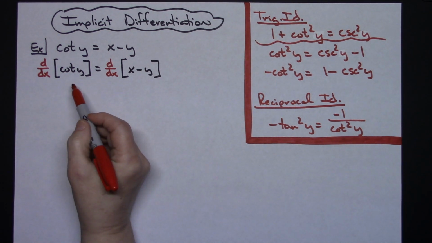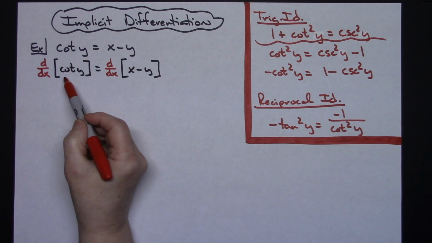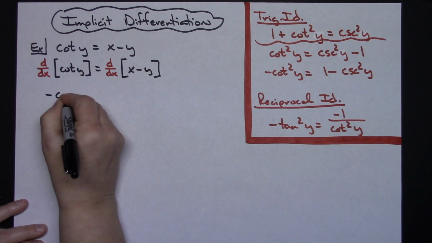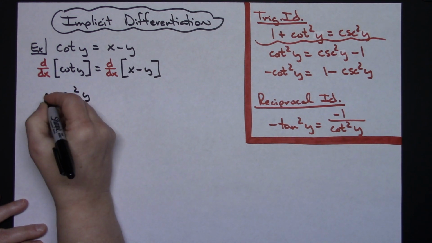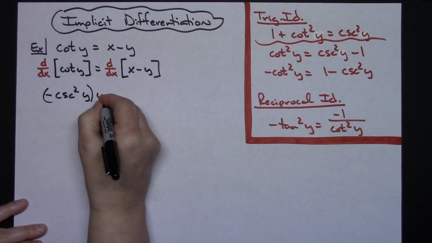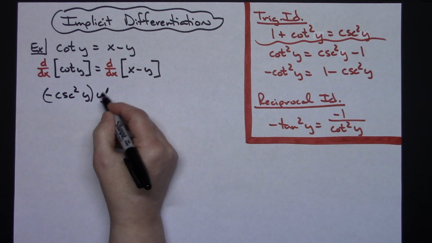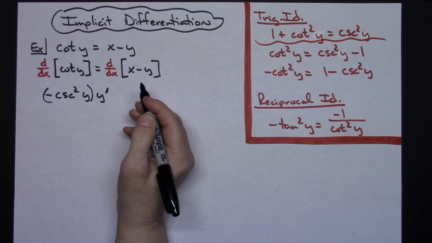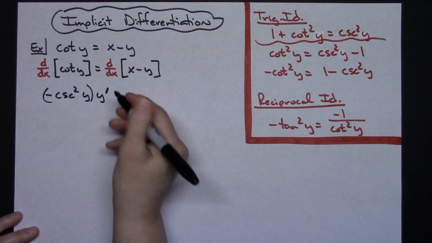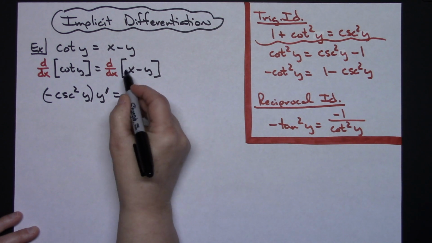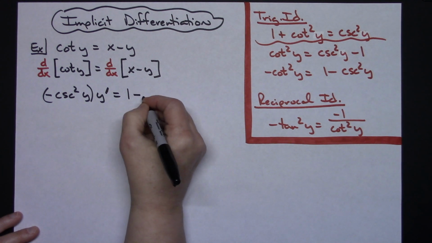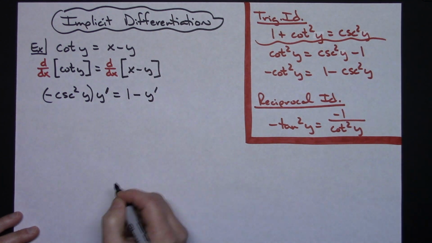Now I am assuming that at this point you've got all your derivatives memorized, so the derivative of the cotangent y is going to be negative cosecant squared y, and since we are doing implicit differentiation and this is a y term, I'm also going to have y prime in there. A lot of people will use dy over dx. It's the exact same thing as y prime. It means first derivative. I think that y prime is a little cleaner in the problem. Over here I'm going to take the derivative of that x, which is just going to give me a 1. The derivative of the y is also going to give me a 1, but because it's a y term, I will have the y prime in there.